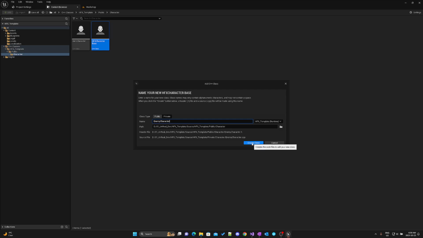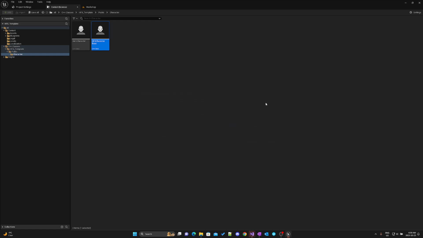So I'm going to say create that. Let's see what kind of pop-up we get this time. Yes, this little message: it added it, but you must recompile your module before it'll appear. And I'm going to say no. See how it doesn't show up.